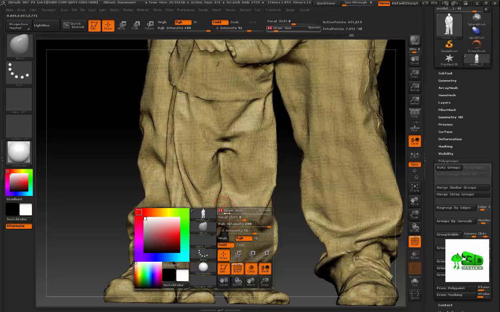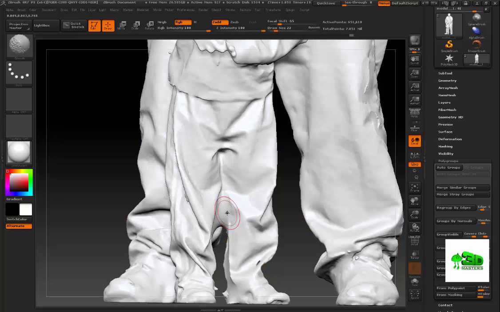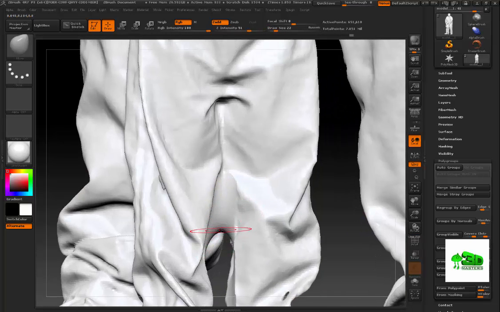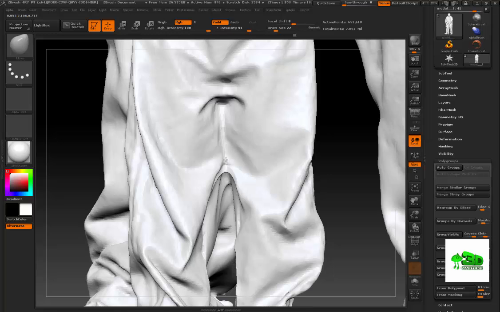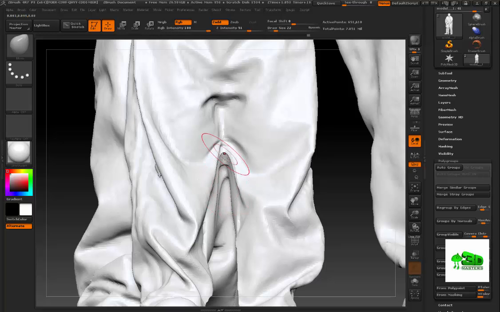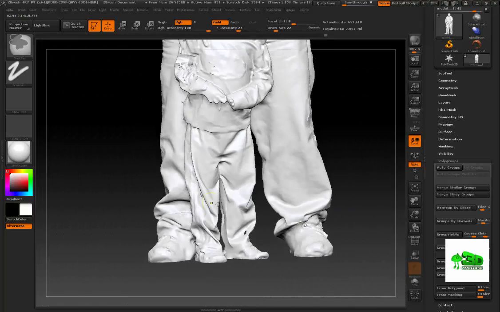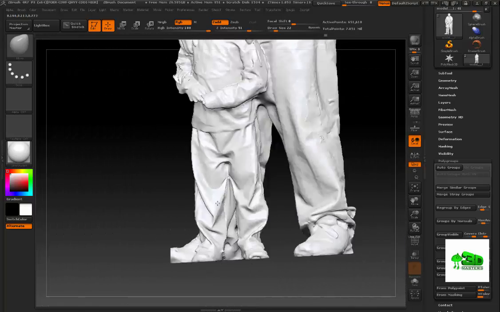and I'm going to bring this brush size up a little bit, and I'm going to hit Shift and F to take it out of that mode again. And I'm going to take this area here, and I'm just going to drag it up. And what this does is going to give me a little bit. Now, you may think this is not going to work, but look, I have Dynameshed the model, so it doesn't matter when I do this because I can just re-Dynamesh it. So we're going to bring this up here, which is good. All right, that's probably decent enough, a lot better than the way it was before.